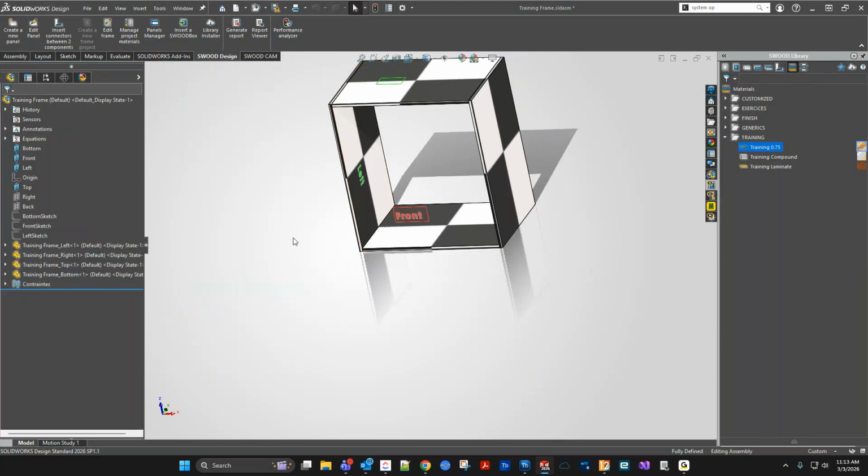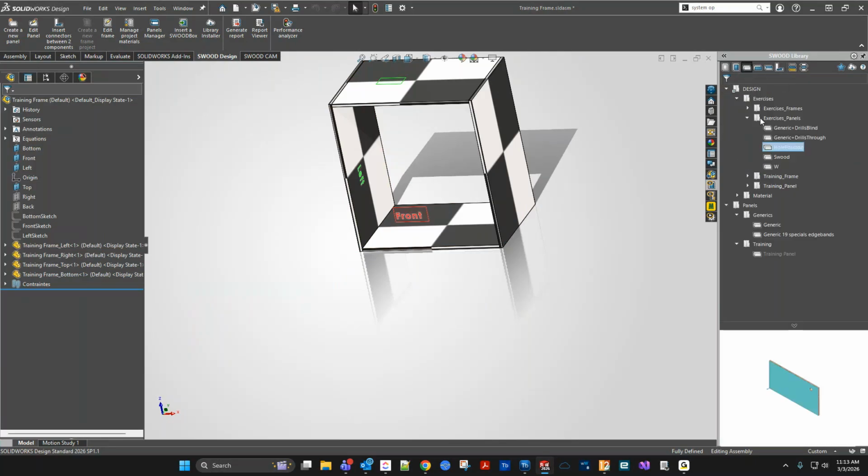Okay. Can you go into your panels library on the right side? It should be the third icon over. Okay, right click on the training folder. I just want to see. Can you go down to new on that drop down?